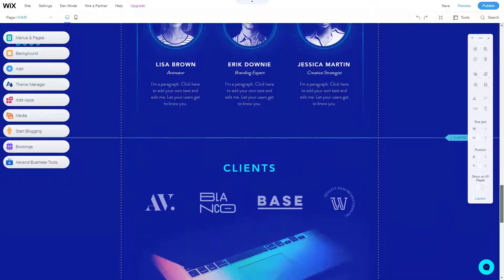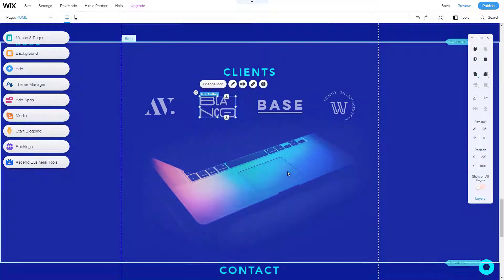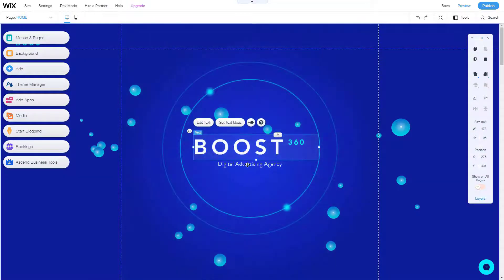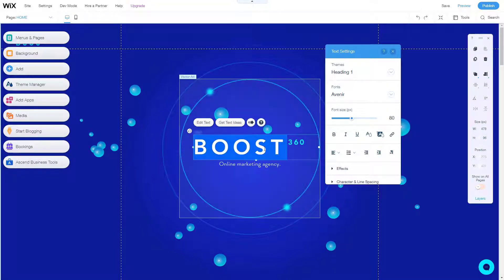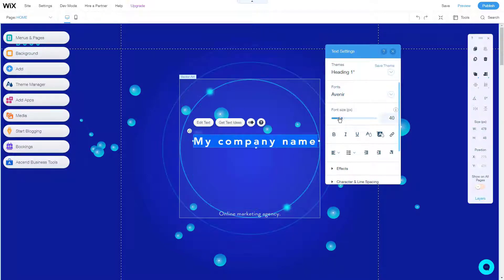When you first sign up, you fill in a questionnaire that Wix automatically uses to set things up. Toward the end, you get the option to choose from one of more than 500 templates and make your own site, or answer a few more questions and let Wix's Artificial Design Intelligence — or ADI — do it for you. The ADI option is surprisingly quick and effective: click 'Start Now' and after answering a few questions about what you plan to sell and what sort of look you like, selecting the features and pages you want, and adding your details, you'll have a site ready to go in a few short moments.